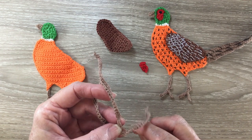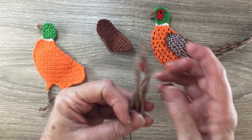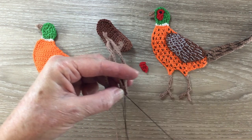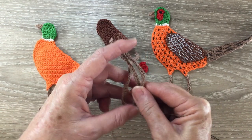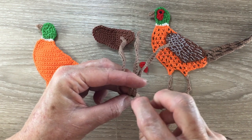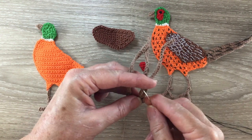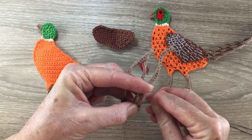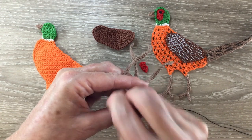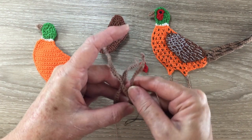I just catch the first and second tail pieces together just at the edge, like that. And then just do the marking across to there, and then I catch them together again on this side and work up the tail like that.